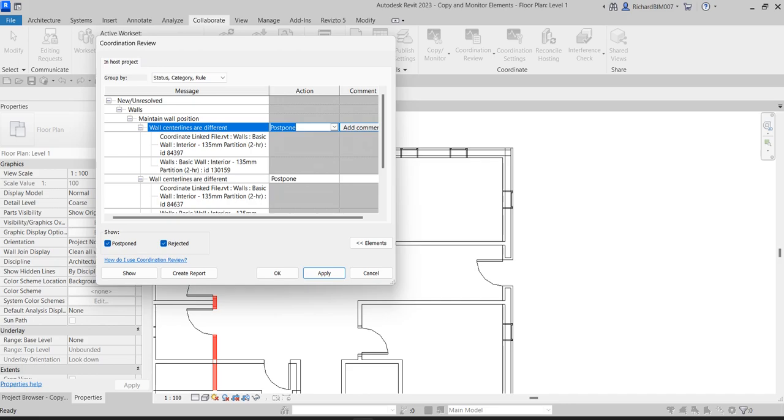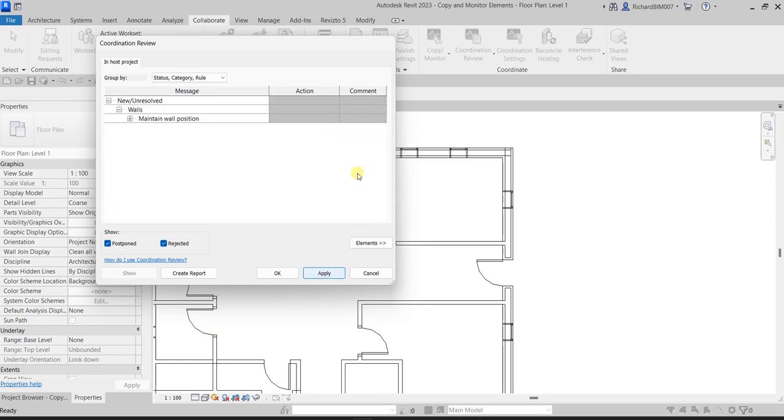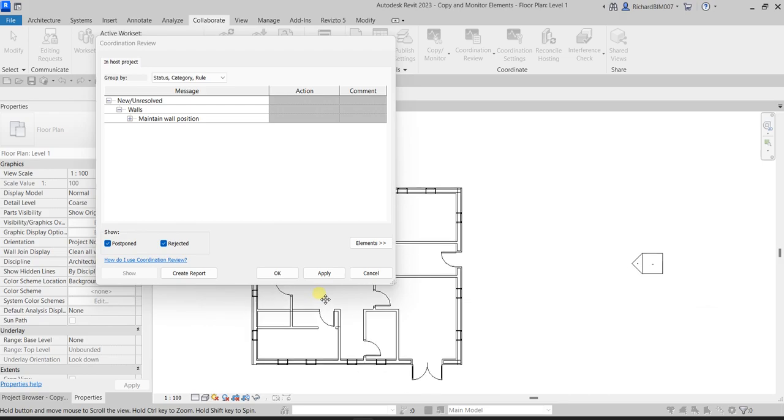Okay? Right. So what I'm going to do here is accept, for example, for my warning 1 here, this one. I'm just going to click the action here, and then select Accept Difference for this issue, and then I will apply that. So there you go. As you can see the changes here, this is the one that we have moved, and this is the original link model. So that's what happens. If you click this again and expand, you will notice you only have 2 issues here because we already solved the first issue.